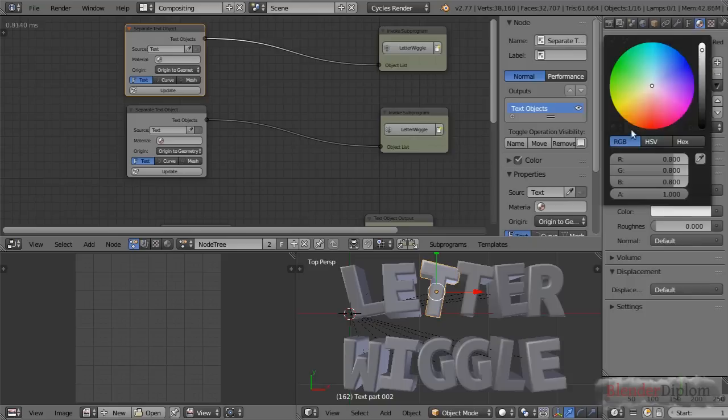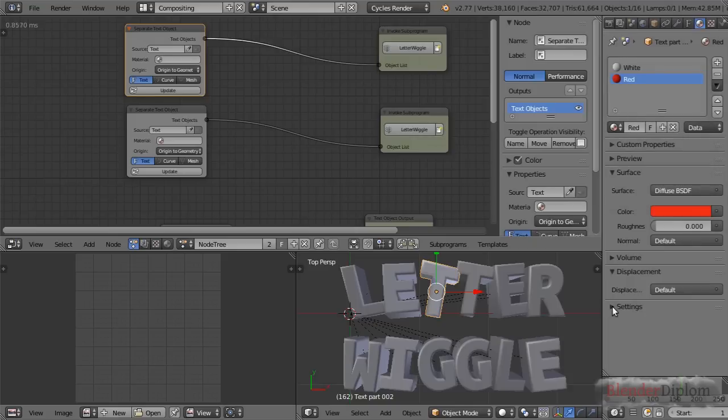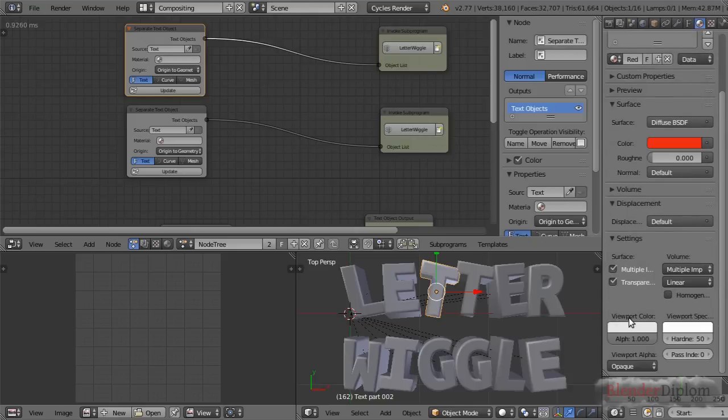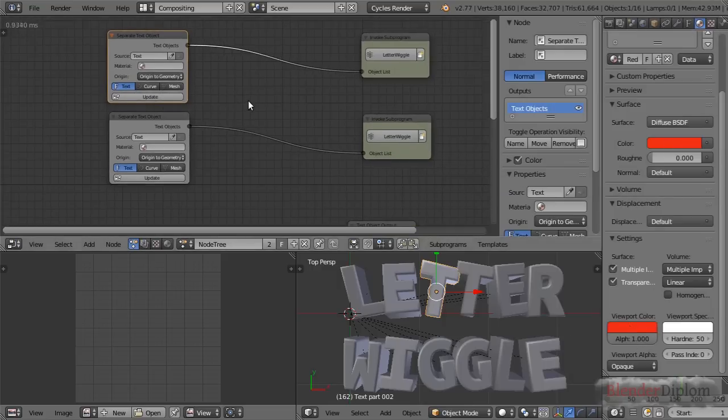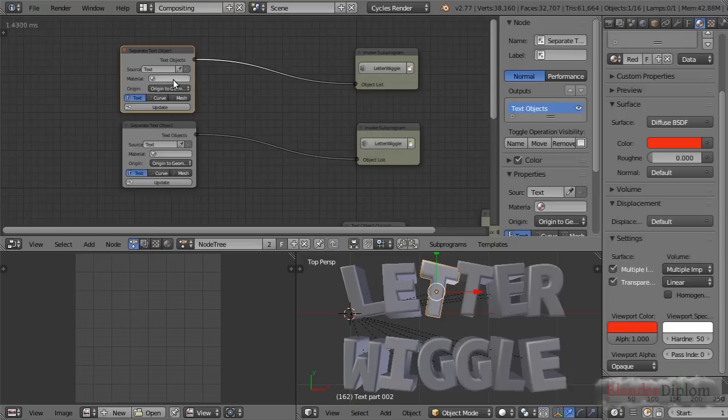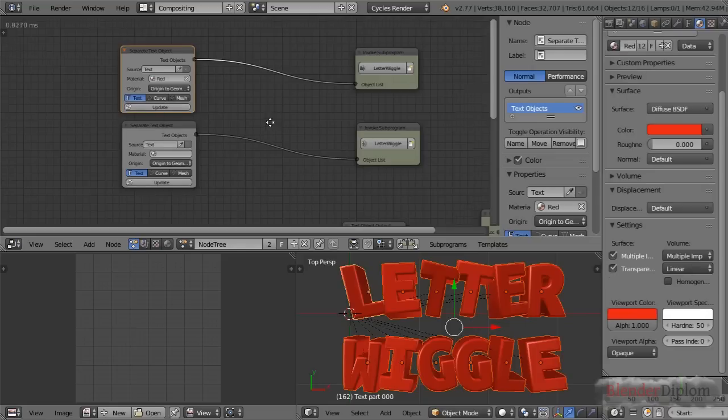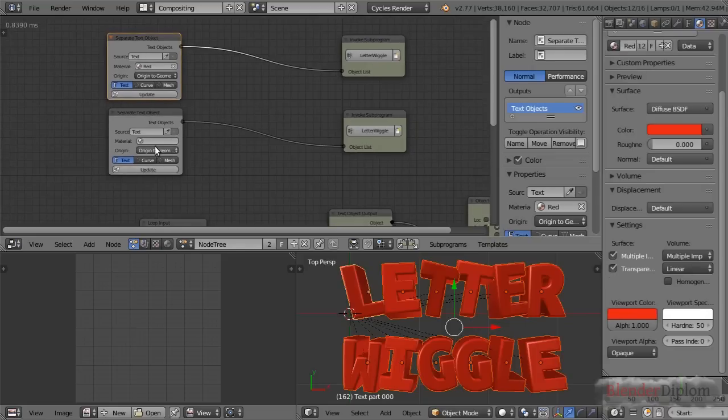And for the red one, I'm going to just choose a red color, and down here in the settings, viewport color, let's copy this, paste this, and then let's first give the red material to the upper one, red, and update. And I've not yet updated the lower one. This is going to be the white one.